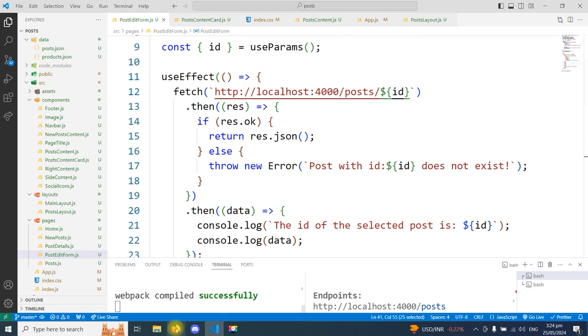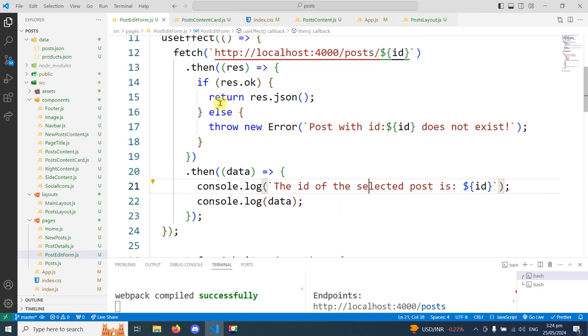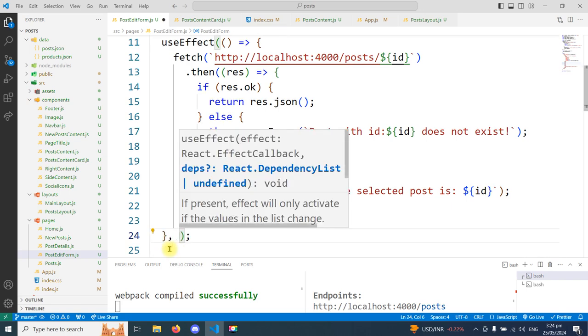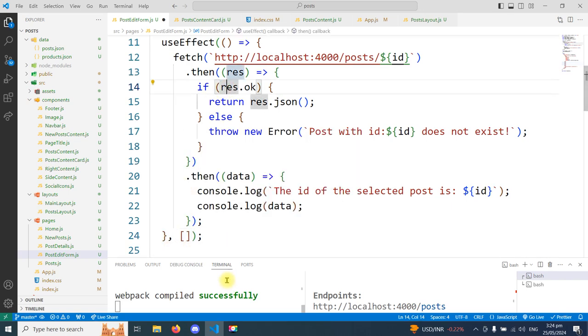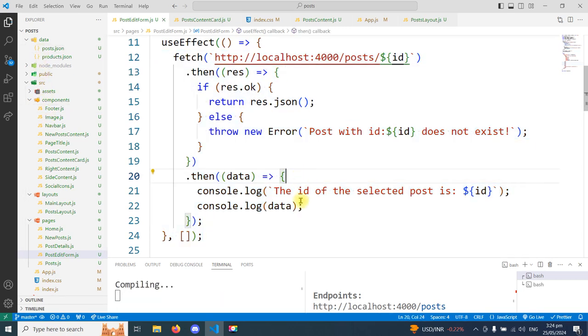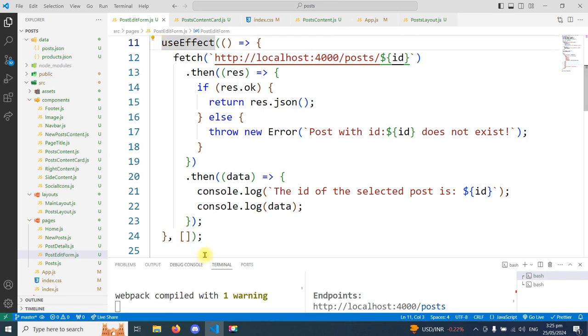Okay, so make sure you have this, a fetch. We are putting it in the useEffect hook, and then we would also make sure that it executes the useEffect hook only once. So if it loads that form, it should just execute this once, it should not execute it multiple times. Okay, so this is what we'll do.